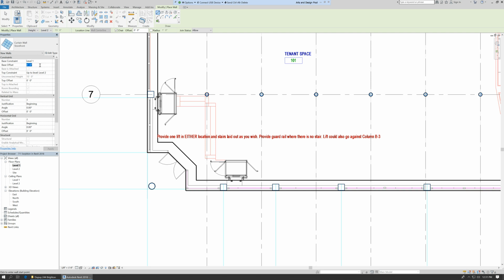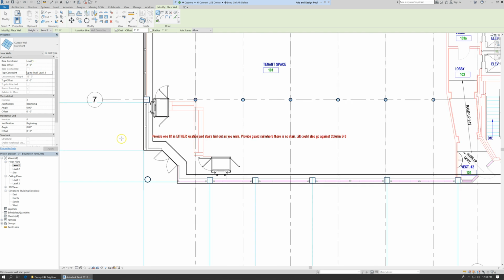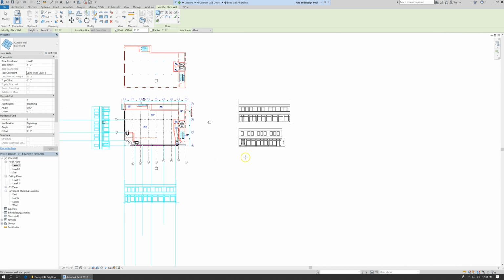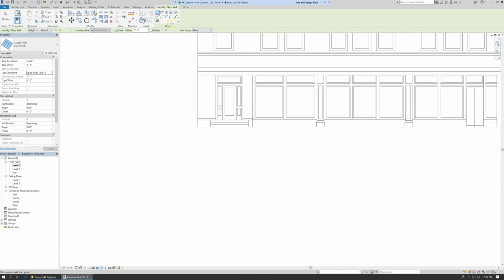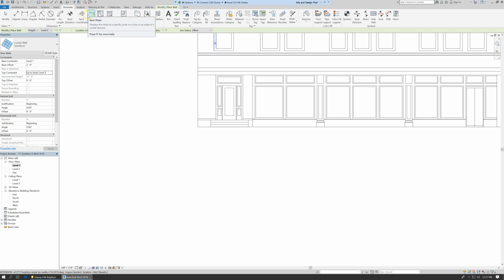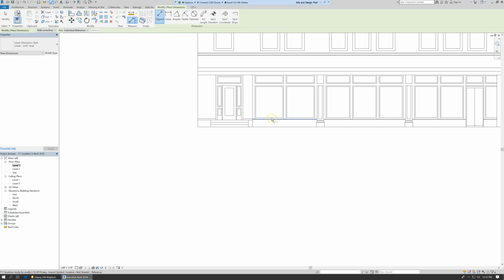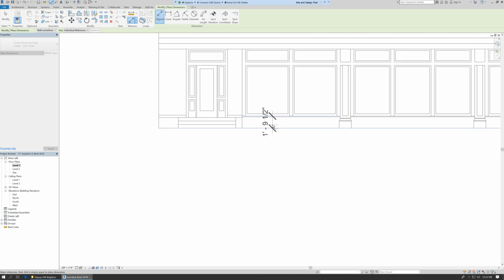Base offset I'm going to set at 2 feet. Why 2 feet? Because let's see, let's measure, for example, with an aligned dimension the distance from that sill: 1 foot 9.5.